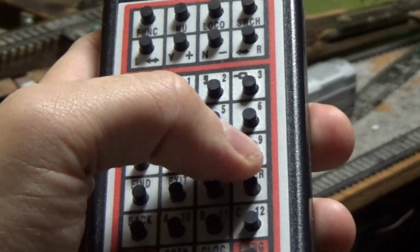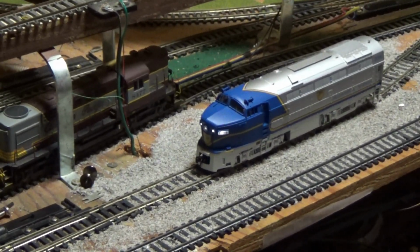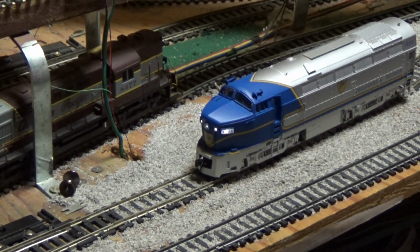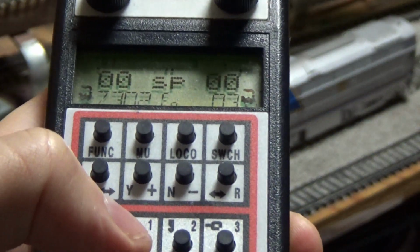With the detailing out of the way, let's go through the sound effects this locomotive possesses. Number 9 is the startup sequence. It wouldn't be fair, admittedly, to call this an improvement over the Bachmann, since the Bachmann, well, didn't come with sound. Nonetheless, it is still refreshing to have it. Here's the bell.